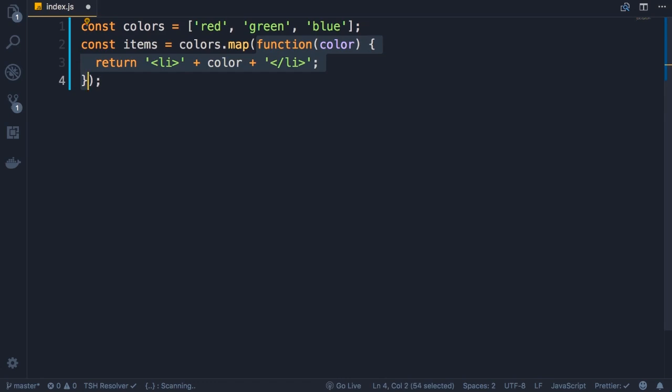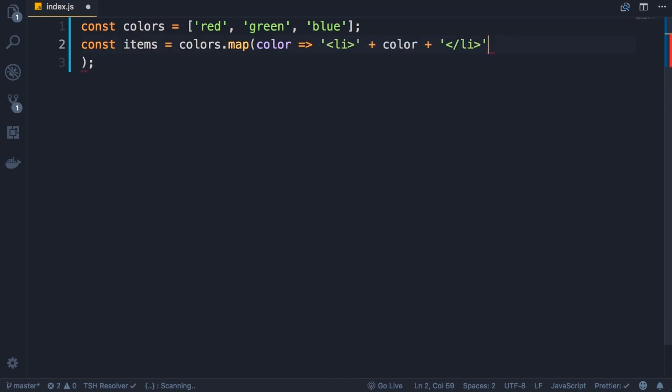Okay, now we can simplify this code, we can make it cleaner. So we have a callback function. It's a very simple function and a great candidate for converting to an arrow function. So we get rid of the function keyword and put a fat arrow here. We have a single parameter, so we can get rid of the parentheses. We have a single line where we're returning a value, so we can get rid of the return keyword as well as the curly braces. Put everything on one line, get rid of the semicolon, and this is the end result. So you're mapping or transforming the array of colors. For each color, we return a string like this.